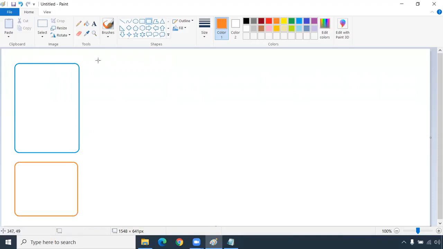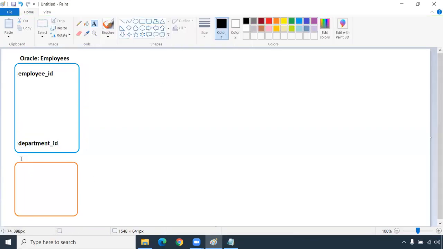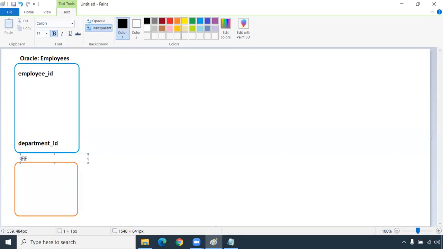So this is one source, this is another source. One is from Oracle, the other one is from SQL Server or DB2 or Flatfile. Okay, so this is Oracle. You assume that it's an employees table, but any table you can go for. So it has employee ID, right? Whatever we have seen for source qualifier, the same concept applies. For the source qualifier, we took both from Oracle, but here one is from Oracle, the other one is from the Flatfile. Flatfile is nothing but our departments table.